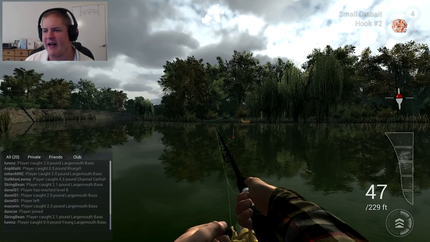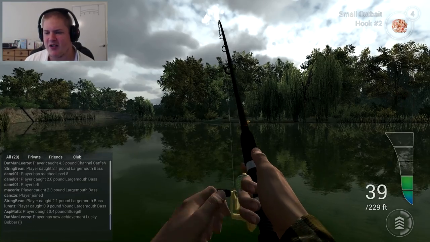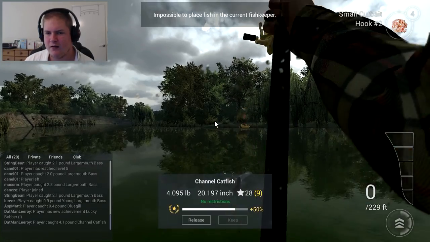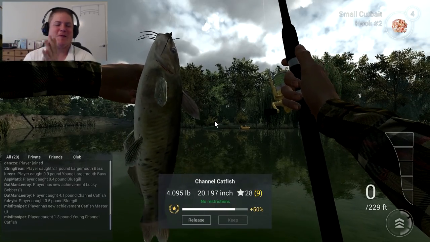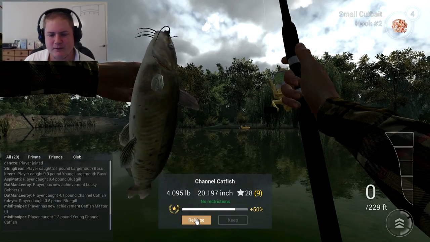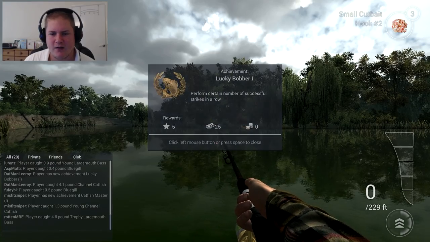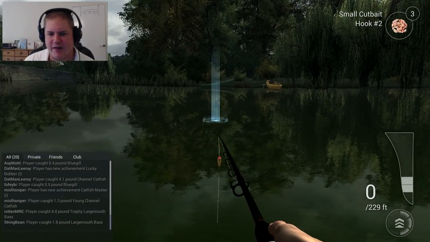Pro tip, the big catfish, they pull it down. Oh. Now we're cooking. Now we are cooking. Thank you for the reward. Let's go again to there.